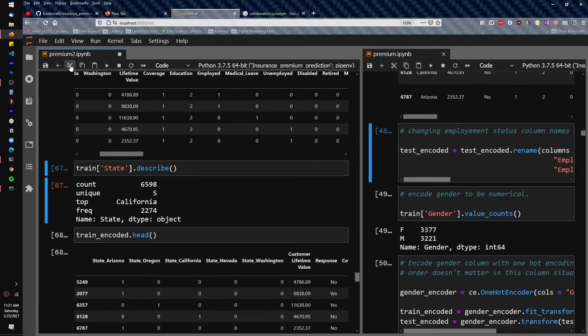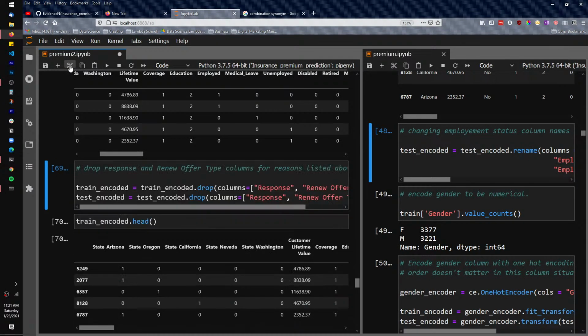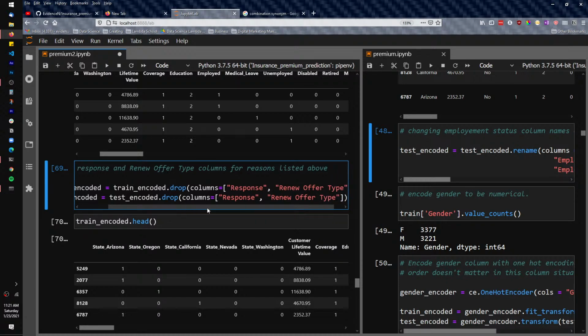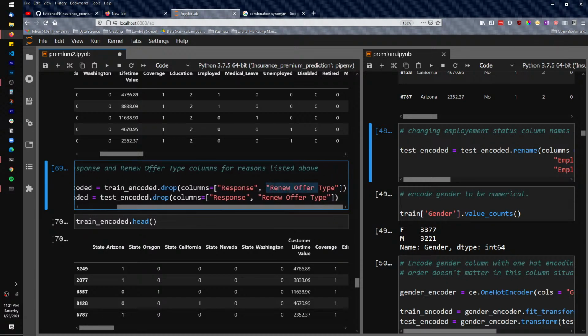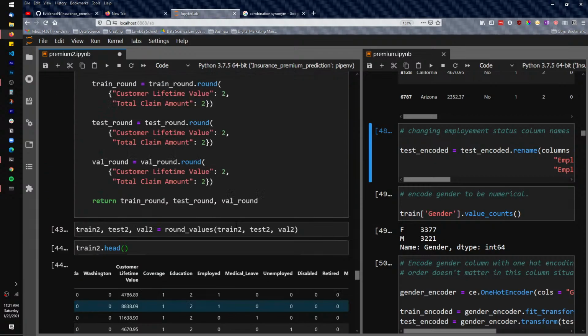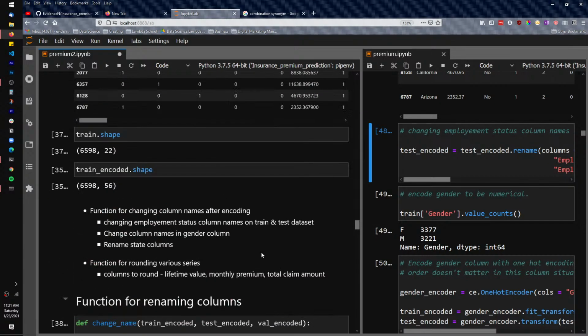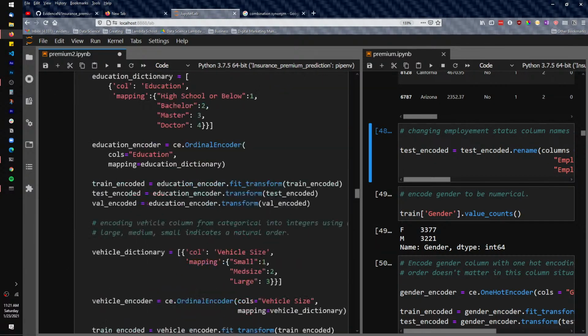We're almost done with this encoding. These are the columns I said I wanted to drop, and I decided not to drop renew offer type, but I'm going to drop response. And I think I created a function for dropping stuff.